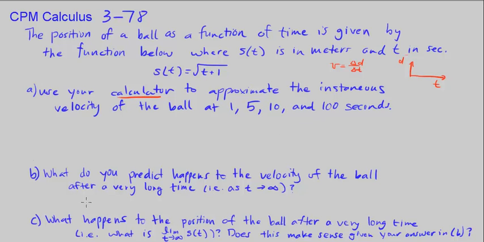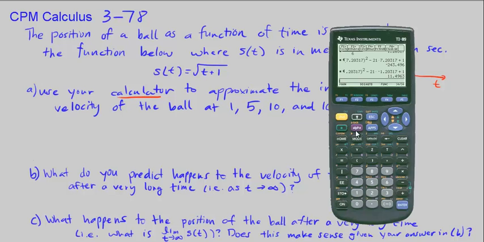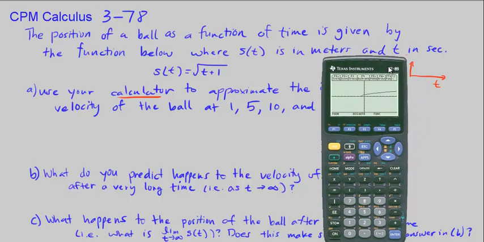Here's my calculator. I'm going to go straight to graph, and I'm going to plug in square root of x plus 1. That's the function. Even though it's t, I'm using x plus 1, because my calculator uses x and y in this mode. So let's graph this and see what it is. It should go like this. There we go. So this is our square root of x plus 1. So at time 1 second.